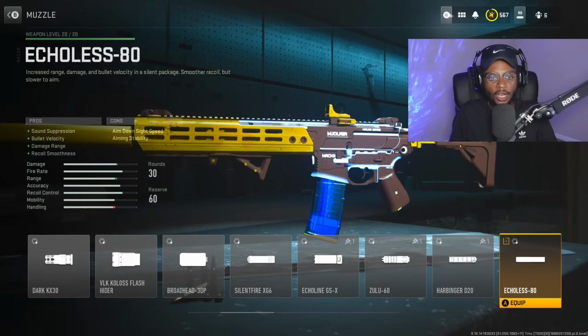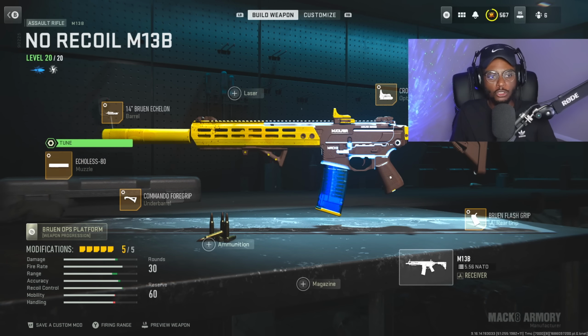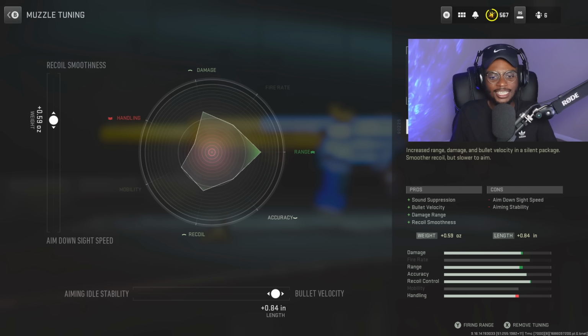Now, for the muzzle, we are going to be using the Eclipse 80. This is going to be a great attachment on the M13, increasing that sound suppression, bullet velocity, damage range, as well as additional smoothness. We can get behind their spawn, build up a quick and easy streak, and reap all the rewards of a long range attachment. For the tuning, we are going to be increasing that bullet velocity at plus 0.84 and more recoil smoothness at plus 0.58. You're going to love this attachment on the M13 because you have advantages at close range as well as longer ranges.